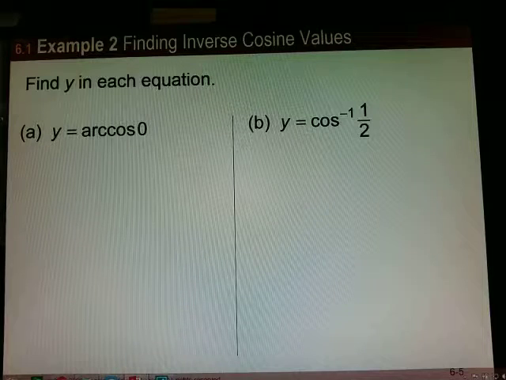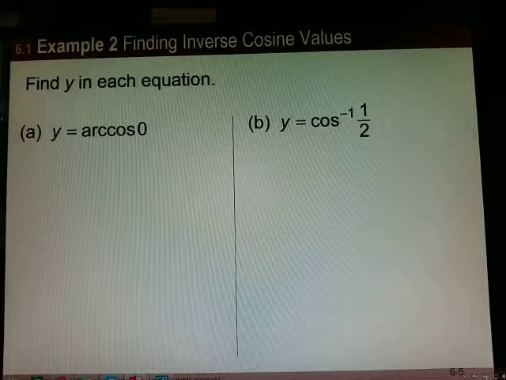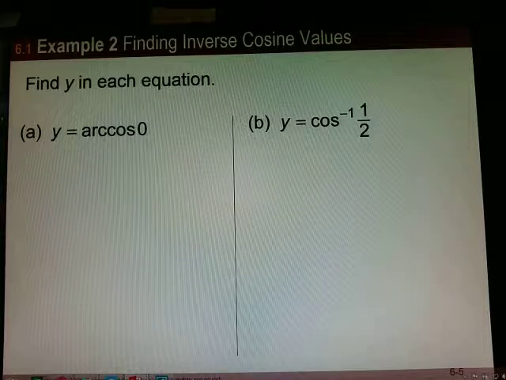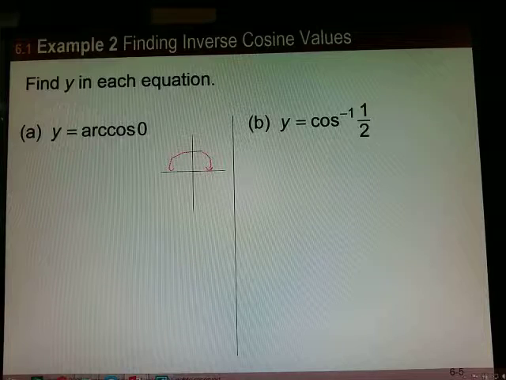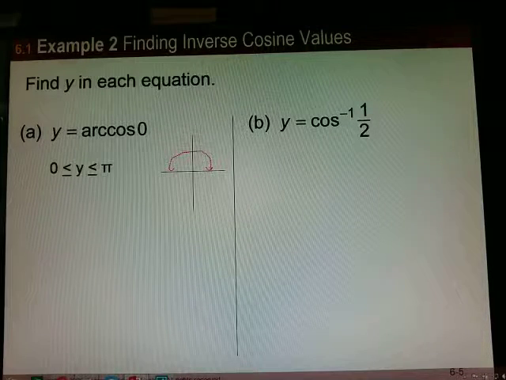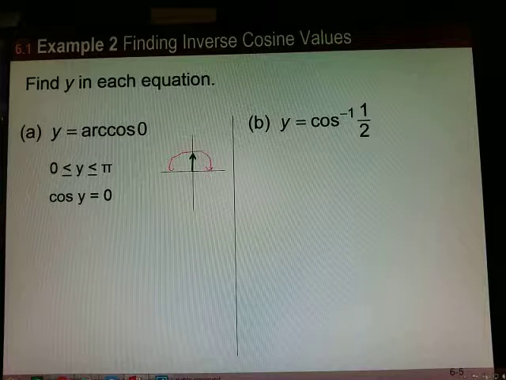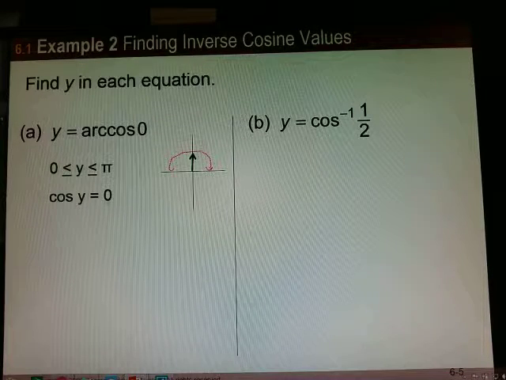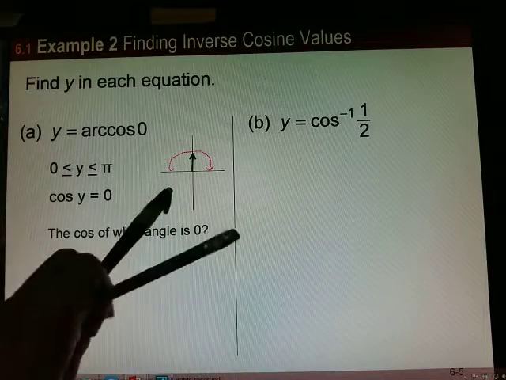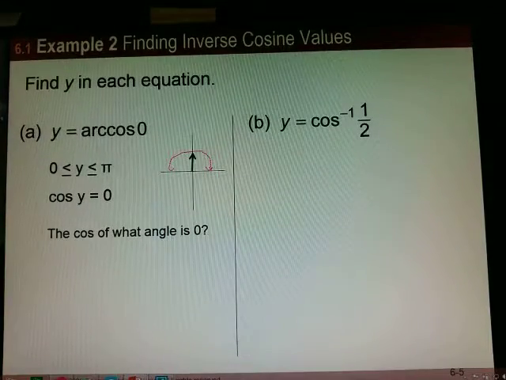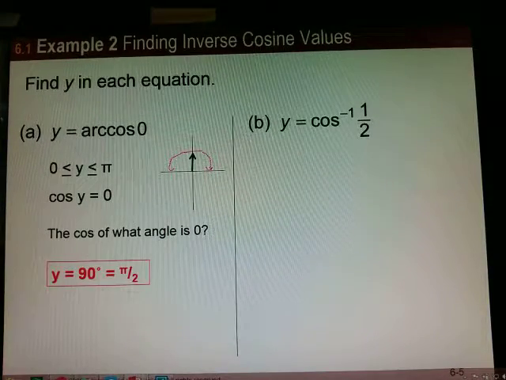All right, so when is the cosine 0? Sometimes you can't use the triangles for these. Sometimes you have to use the points that fall on the axis. Now, the inverse cosine is restricted to the top 2 quadrants. My answer should be between 0 and 180 degrees. So between 0 and 180 degrees, when is the x-coordinate 0? That's what that's asking. See, the cosine of what angle is 0? That's when your x over r is 0 over 1. So that x-coordinate would be 0 straight up right here at this point, 0, 1. And therefore, my answer would be 90 degrees or pi halves.